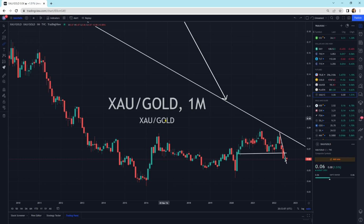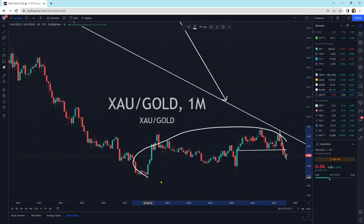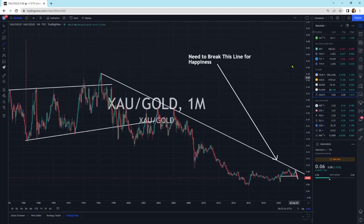I'm not in the game for short-term, quick little movements. I'm in the game to make big money. Big money requires people to buy early when everyone else thinks that something is not good. So I'm an accumulator, even if I have to accumulate for a couple of years at bottoms and buy this entire rounded bottom area. I have no problem buying this entire area down here and selling it eventually, and hopefully up here where the ratio is much more expensive and at the same time gold's increasing.